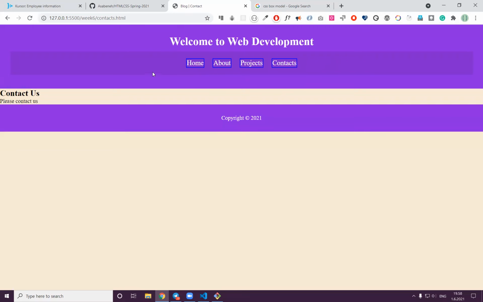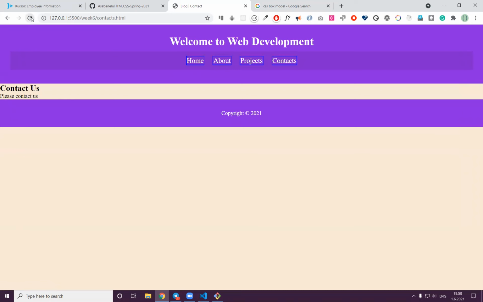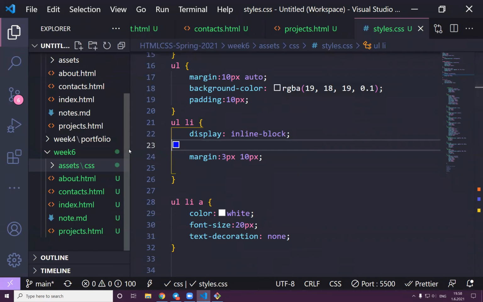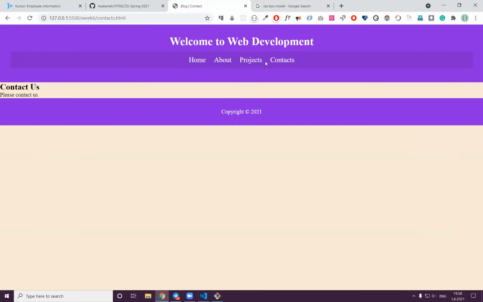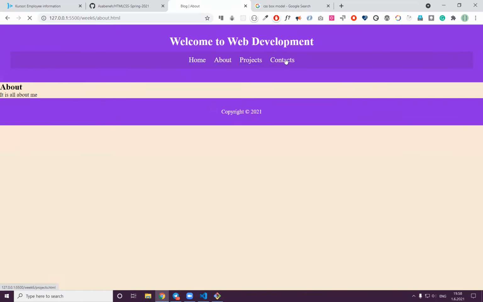But as you can see, this becomes also too big. I can limit that, maybe 3 pixel for top and bottom and 10 pixel in a horizontal direction. Yeah, so something like this. And you don't need the border anymore, and it should look like this. Whenever you add some space, it feels good, as you can see. Now this is what we have. Let's see what we have so far.